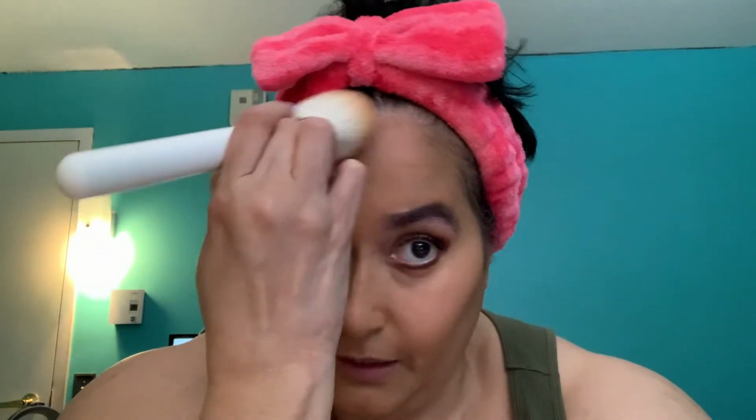This brush is not applying bronzer on. It's literally not even really picking up. It's on the brush, right? But I feel like it's not applying the product. If I was using my other brush, it would have put it on. And I feel like I'm working twice as hard. So as pretty as this brush is, I don't feel like it's worth everything anybody's saying.